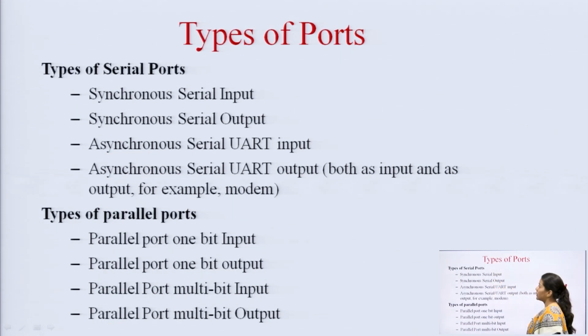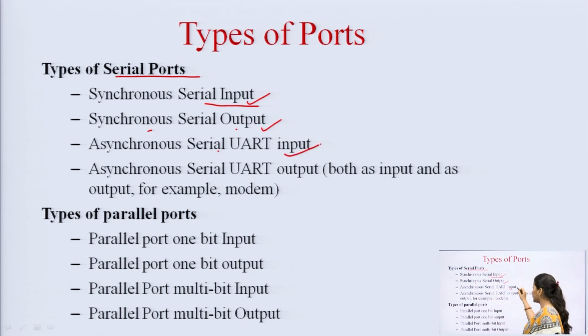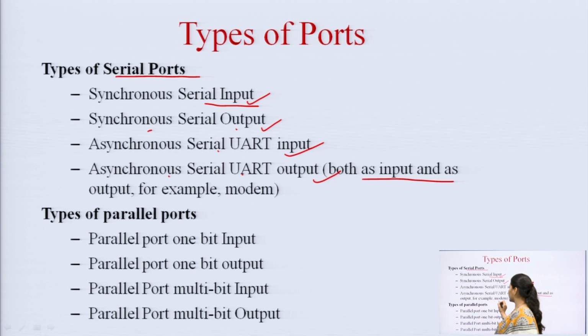Now, if we want to categorize the ports, then what are the categories? There are types of serial ports. These are synchronous serial input and synchronous serial output, which are separate. Asynchronous serial UART input, asynchronous serial UART output, and some are both input and output, for example, the modem. In a modem both ports are available, they can be used as the input as well as the output ports.